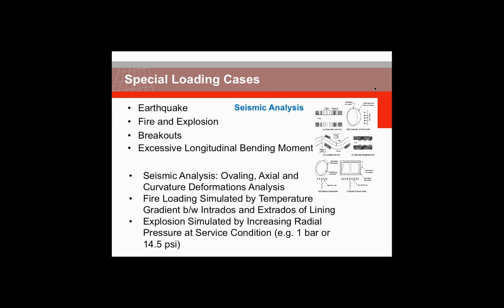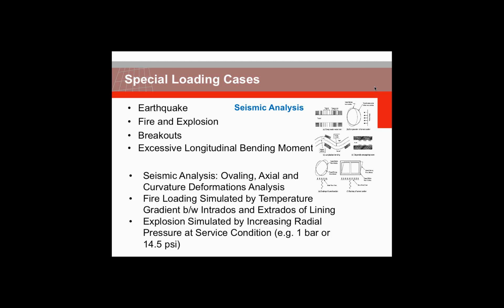Another and final load case that we consider in this presentation is special loading cases. This may include earthquake, fire, blowout, and excessive longitudinal bending moment. Different seismic analyses pertaining to tunnels are shown on the right side. Those are usually ovaling and curvature deformation analyses that can be performed using a beam-spring model, for example.